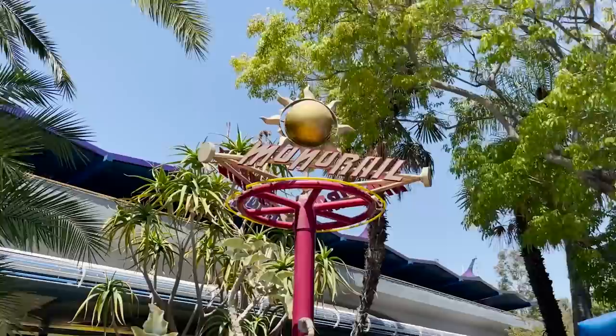Monorail! Hey Andrew, is it true that Autopia is better than Country Bear Jamboree? What? I love to tease them.